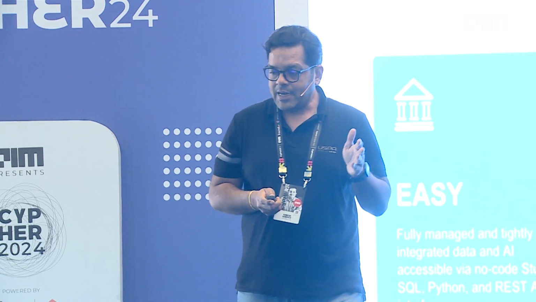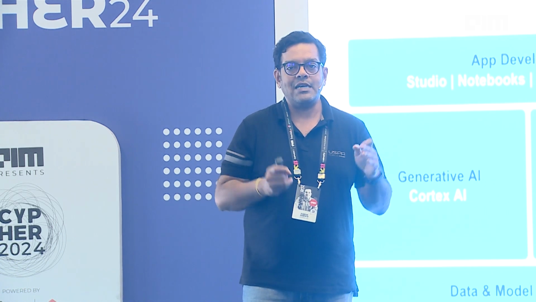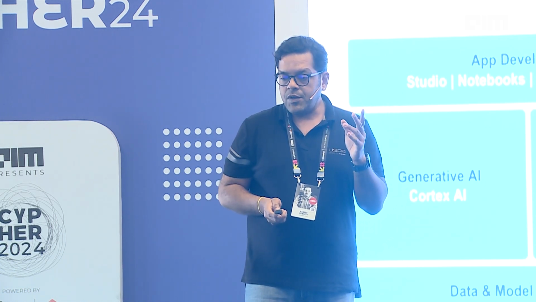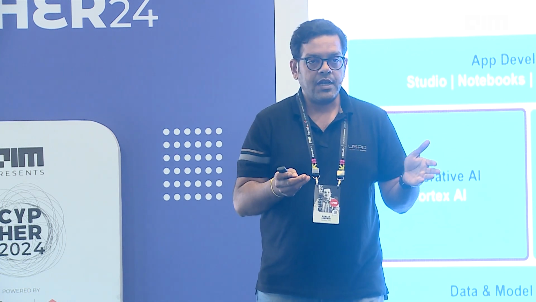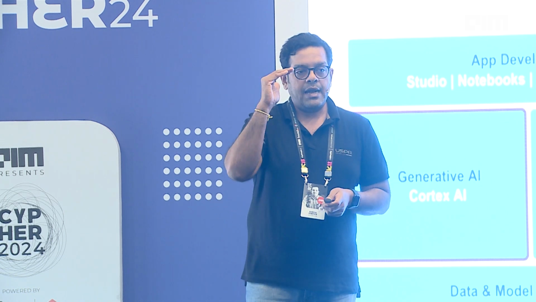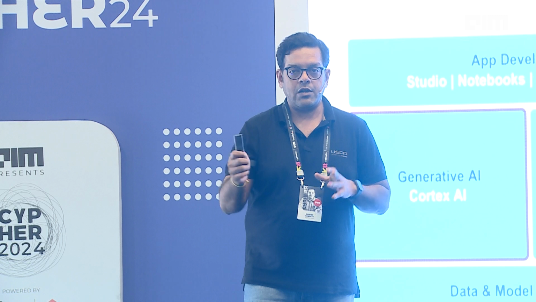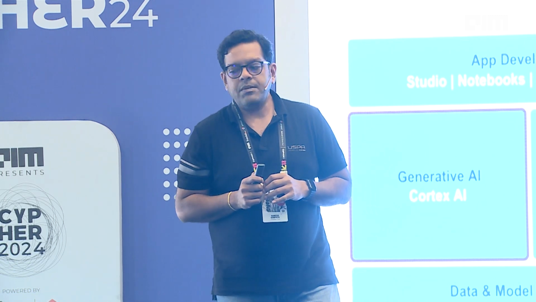Starting with guiding principles, one of the guiding principles of making things easy is our unified platform. We have one unified platform that's going to cover you for Cortex AI, which is our generative AI stuff. And then we have machine learning, which is called Snowflake ML. And we have app development tools like Studio, Notebook, Streamlit, and Copilot. We'll talk about a few of them when I'm doing the demos. And then we have the model and governance.